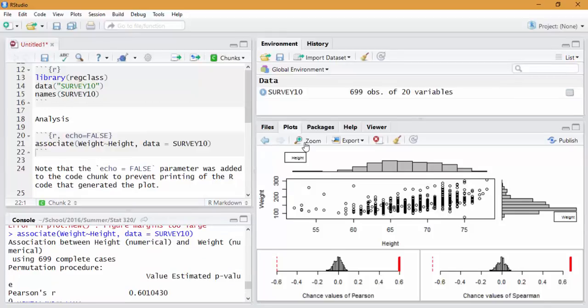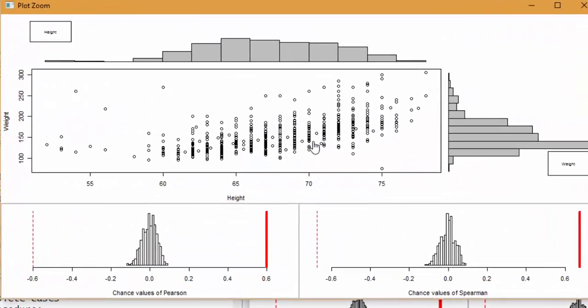So looking at, let's zoom in. Here we are. We get a scatter plot with histogram borders. So these are the histograms for the univariate. Histograms are univariate. So we have a histogram of weight. We see a lot of people are in the 120s, 130s, 140s, and then we get a right skew to it. It's right to the high, left to the low. So be careful, because if you were to turn this over, you'd be like, well, it's left skew. No, it's right skew because it's to the high side. Remember, if you were to flip this, your high end, 300, would be on the left if you were just to fall this over like that.